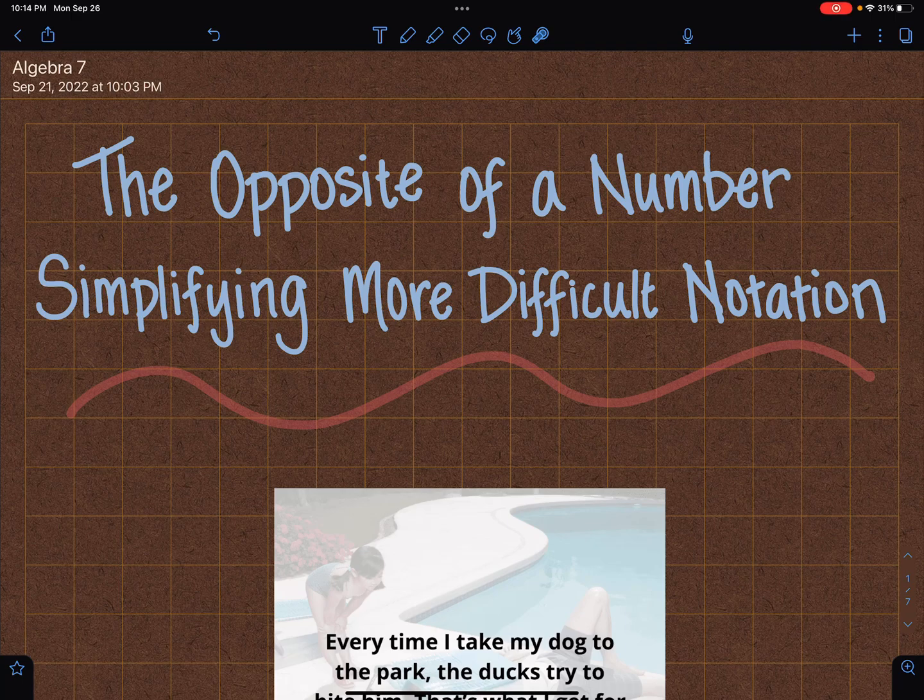I am super excited about today's lesson because we are going to learn a really fun, short and sweet concept, and it's the opposite of a number. That's going to be awesome, not only awesome, but it's going to allow you to simplify some problems that on the surface may seem really difficult. And when you or your friends see them, they're going to be like, whoa, I don't know how to do that problem. But you're going to know how to do it because we are going to simplify these really difficult looking problems. And it's all with the concept of knowing the opposite of a number. So it's going to be super awesome.